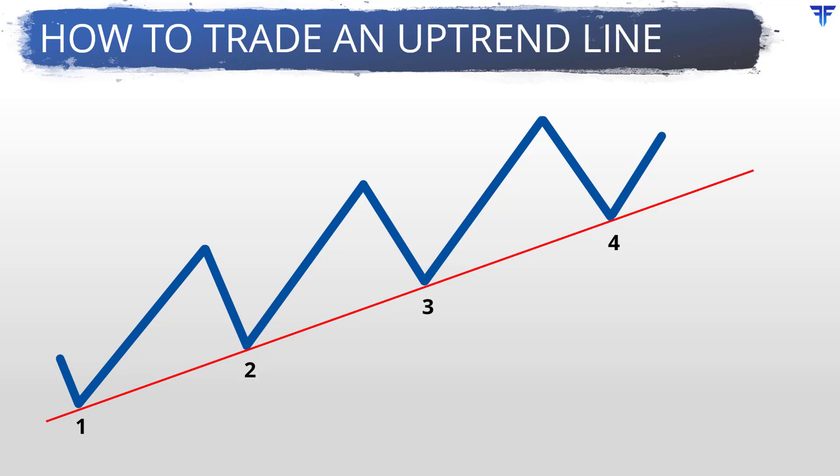How do you use or trade based on an uptrendline? Well, once the validity of the uptrendline is confirmed, that line tends to act as a dynamic area of support. As a result, a trader could use any subsequent decline towards the trendline to buy the security. In the case of this hypothetical chart, points labeled 3 and 4 can be used as regions where one could buy the security. What this uptrendline tells us is that the price is rising at a certain angle and is likely to continue doing so as long as the uptrendline remains intact.